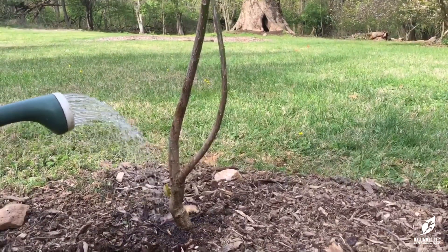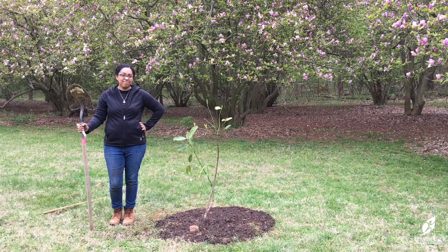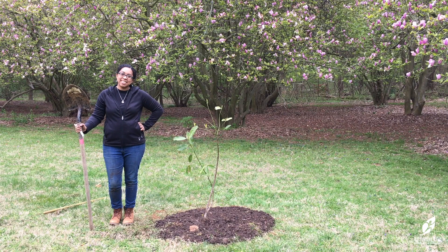Water your plant immediately, doing so gradually with a slow pour from a bucket or watering pail. You're all done, but this is just the beginning. The more frequently you visit your tree, the better it will grow. For best growing success, simulate an inch or two of rainfall per week by artificially watering your plant. As long as you've added a layer of mulch, you'll only need to water your tree once a week, maybe more frequently during the hot summer months. Timely summer watering will greatly improve the plant's vigor during establishment. We wish for the plant to live a good life and grow old — best of luck to you and your new tree!